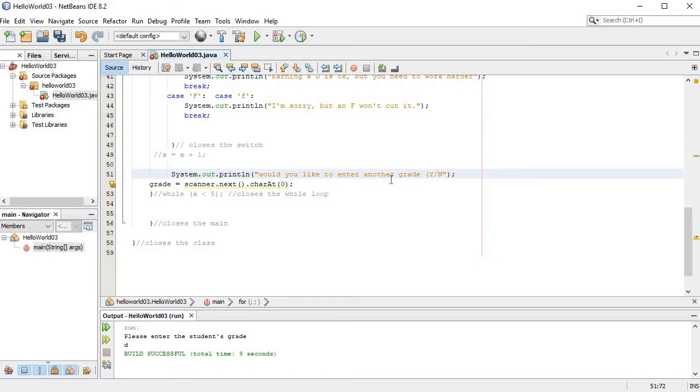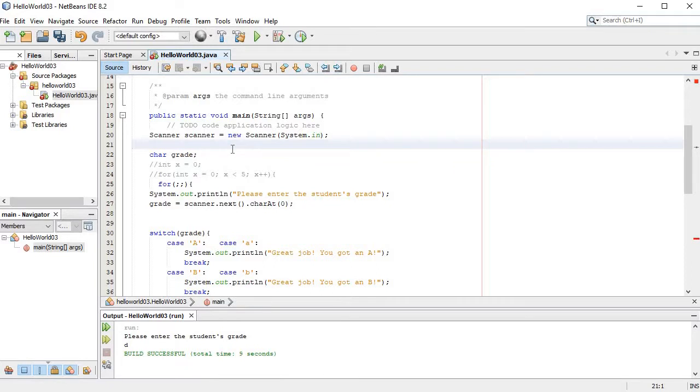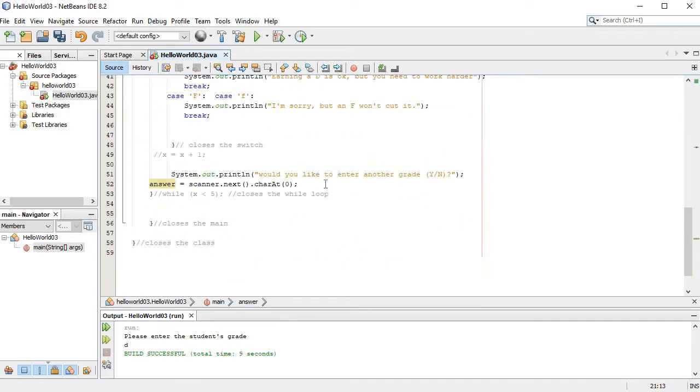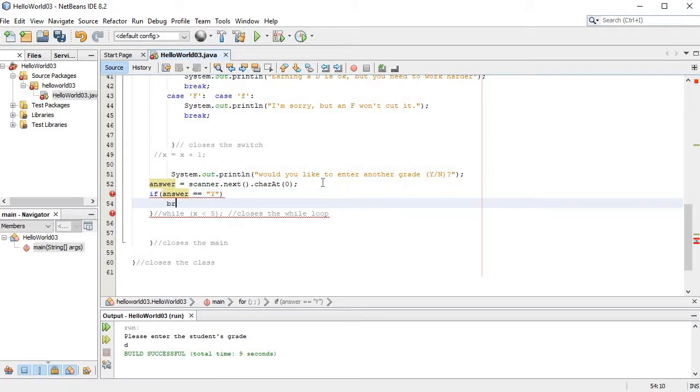Yes or no? And then I'm going to accept it as, let's accept it as answer for now, which means I need to come up and create answer. And then I could say something like, if answer equals y, break.